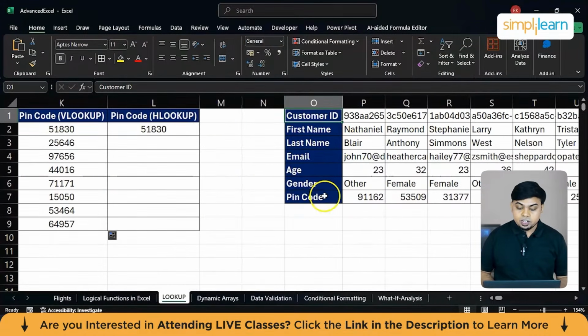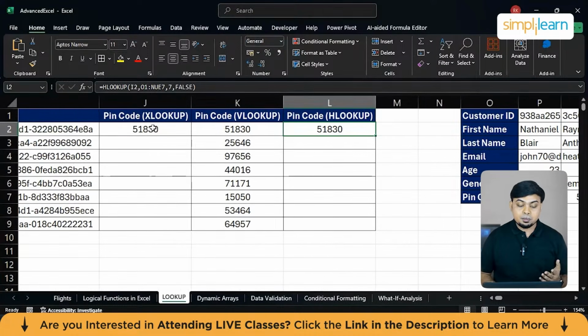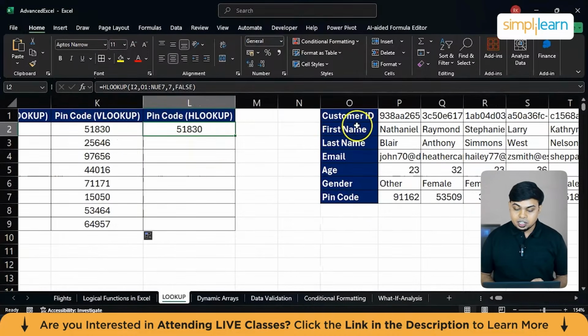And now let's go back. So here I want to find out the pin code for the given customer ID. Now how would I design the Hlookup function here? So here we have the sample function. In the same way, we are giving the name of the customer or the name of the person, which is the lookup value, then the phone book, which is this particular 10,000 columns of data, and then the row number, which is the page, right?